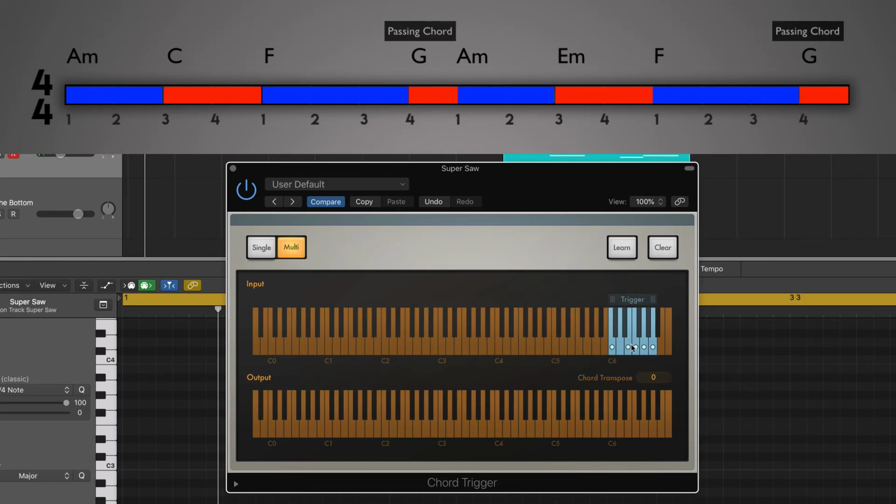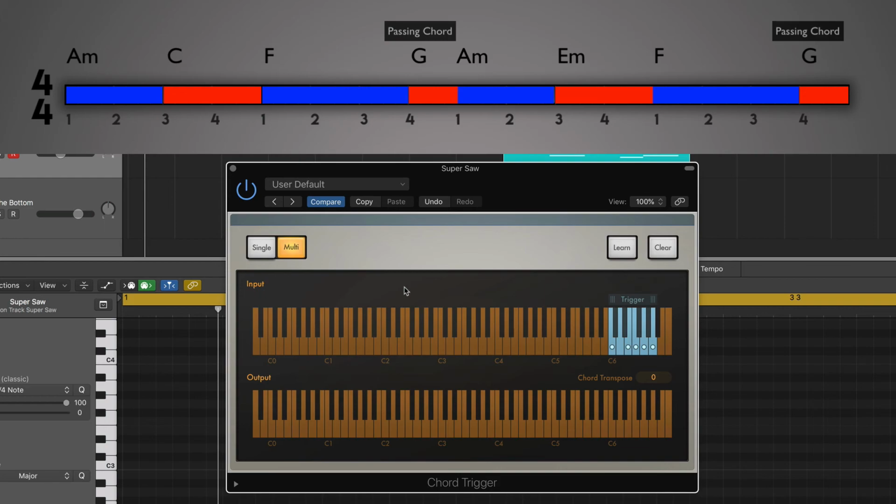That's kind of one of the limitations of this method, is that if you want to have different versions of the chords, you'd have to use more trigger notes, which is fine. You can use the ones below C1, like the C0 octave, to do that, or you can even use the C5 octave. Like you notice, none of my notes went that high, so you can use that if you want.